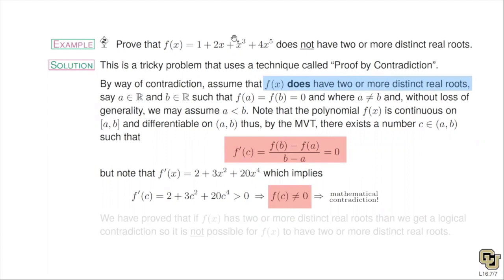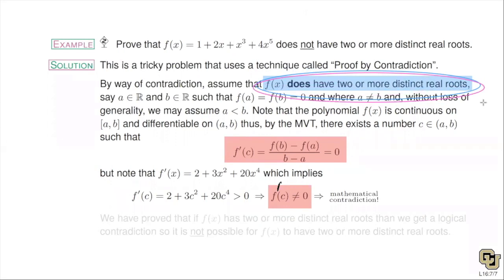Either, sorry, there should be a prime right here. My bad. There should be a prime right here, which I need to fix. So either f prime of c equals 0 or f prime of c doesn't equal 0, but they can't both be true. One of them has to be true. So here, if you follow the chain of assumptions, the only place where we did something that we weren't 100% sure about was right here. This is the only place where I've made an assumption that I wasn't sure was true. So this must be the weak link.